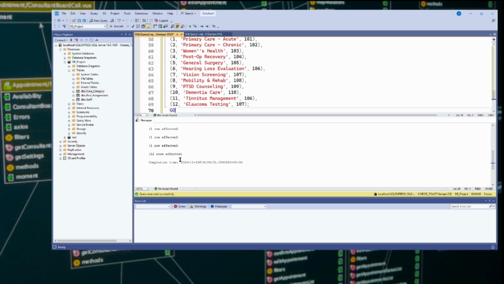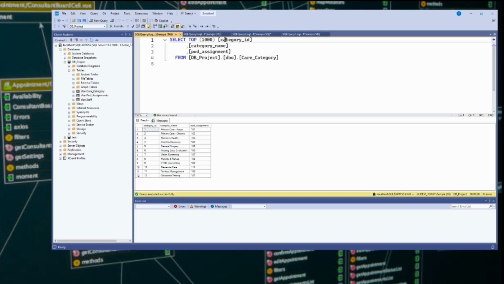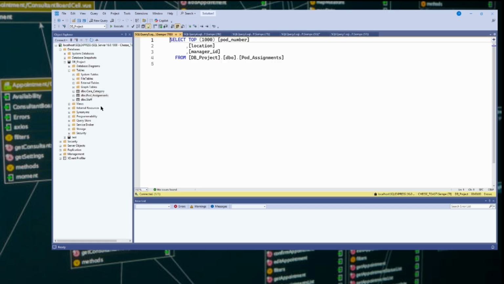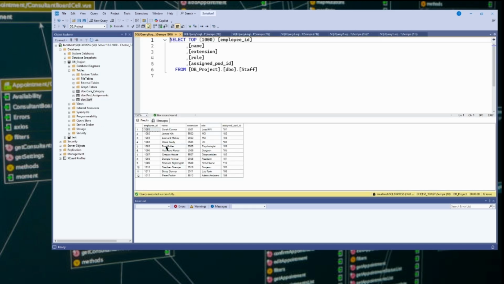Now, to verify that we actually have data, we can open another query window, and on each table, we can right-click and select all, or the top 1,000. Since we only have about 10 rows per table, we will get that extent of data back. As we do this for each table, we can see that each table has data in it.